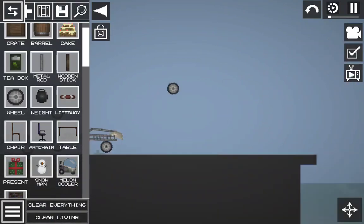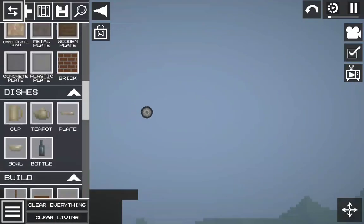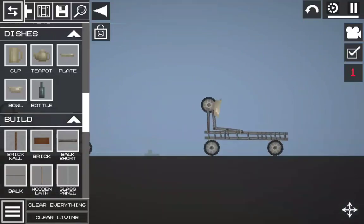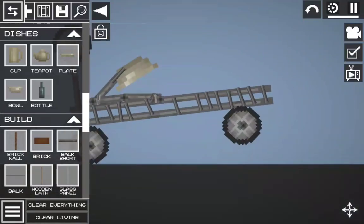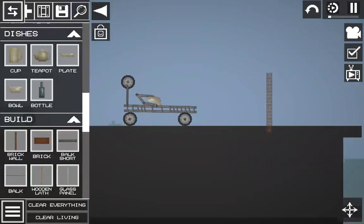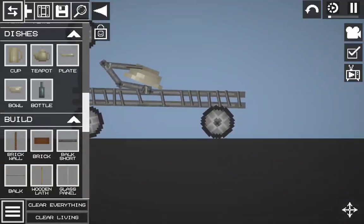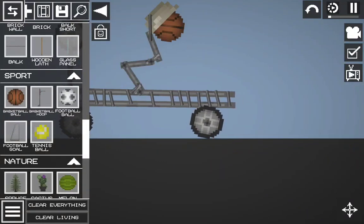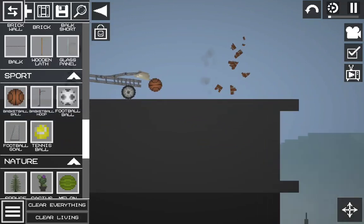Ow! It can even break a brick. So if you follow my tutorials, you'll make a better slingshot because it can break bricks. If you use a basketball, it will destroy the brick.